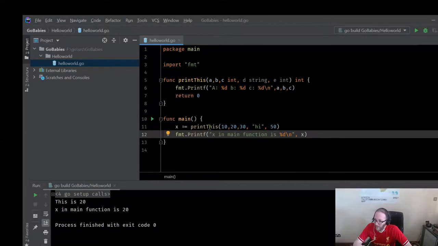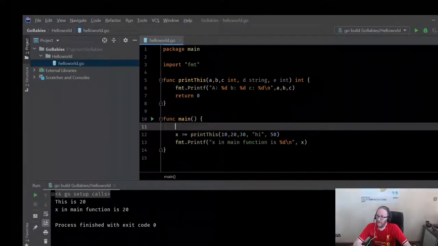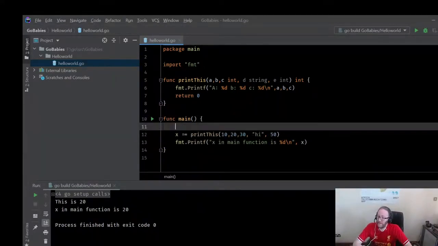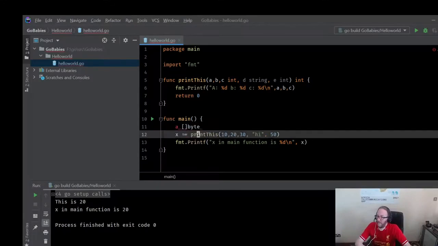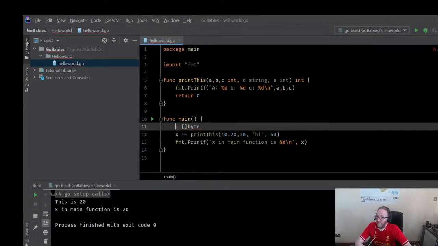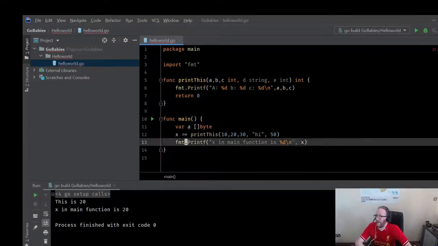There are certain exceptions to this, and I want to talk quickly about slices. So, if you'll remember earlier, I showed you guys something like a slice of bytes.